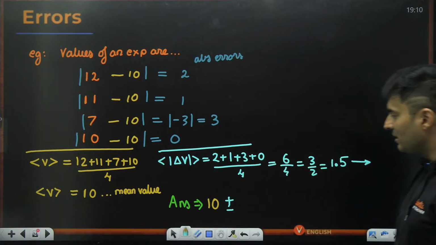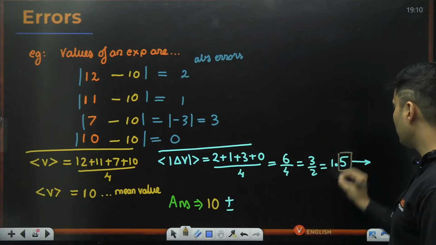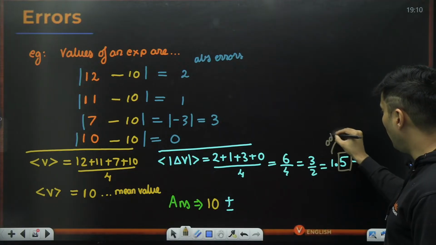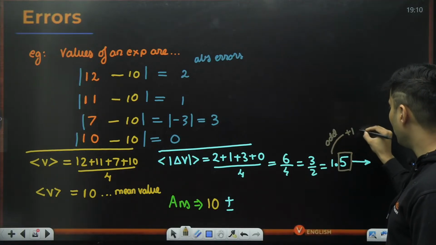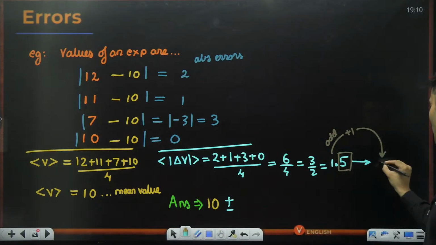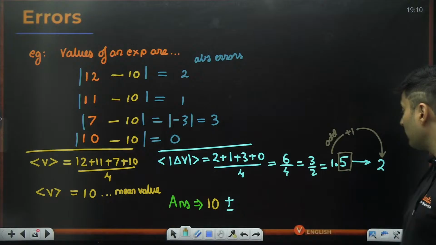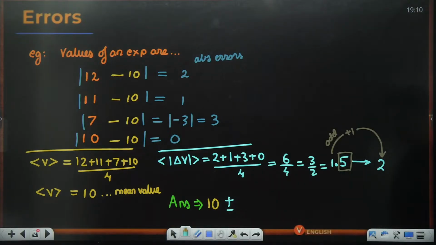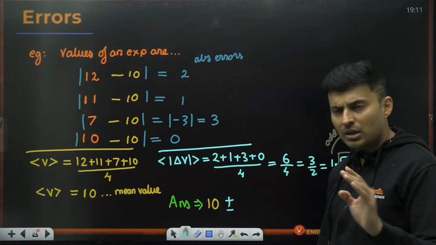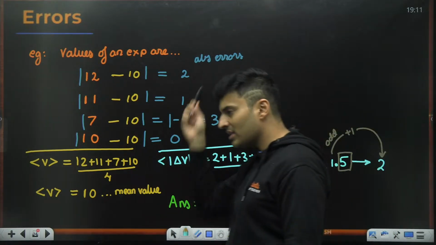This number 5 which you see over here, this decimal place cannot come. Because it is 5, with the previous digit being odd, you add 1 to it, and that is why it will just become 2. Don't even put 2.0, because that 0 has significance if you put it. It should not be there. Only proper natural numbers or integers should be there. Decimal places cannot be there because it is not there.